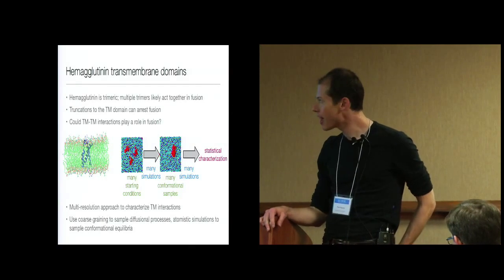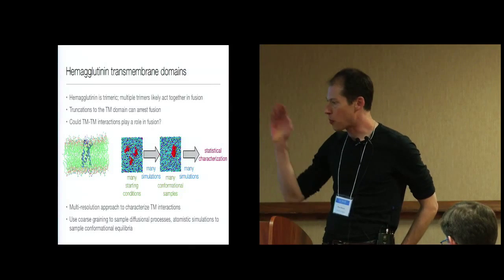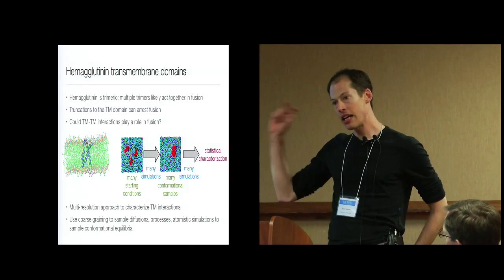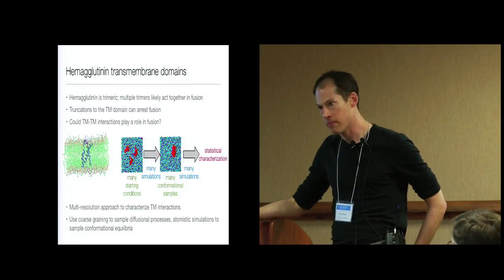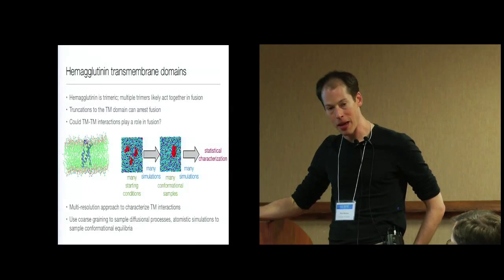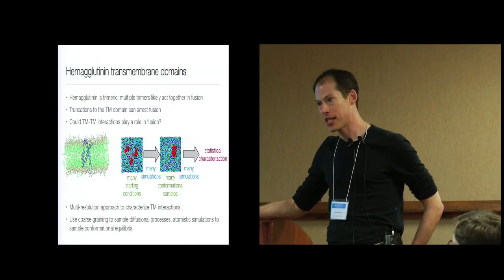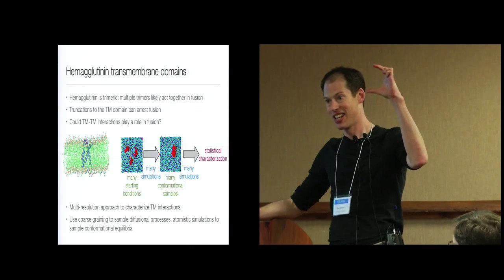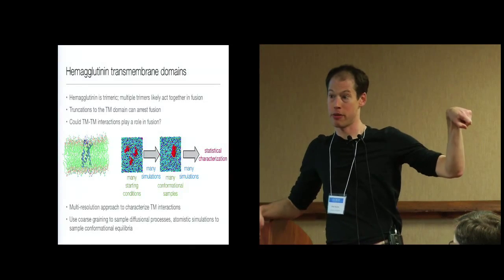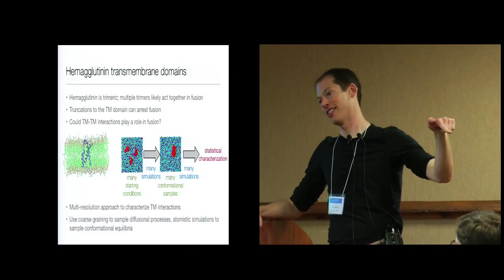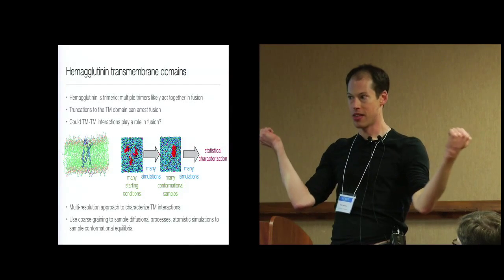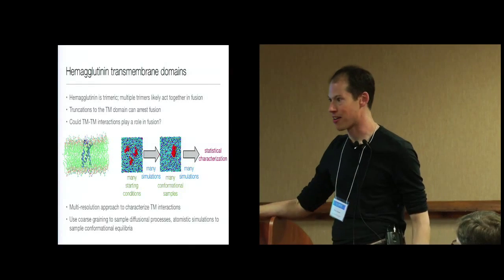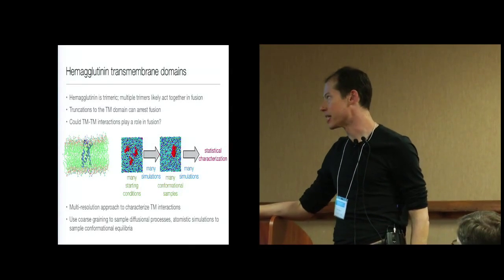So the system that we've run most recently on Blue Waters is an isolated domain of flu hemagglutinin, and often not the one that most people think about. This is the transmembrane anchor of the fusion protein in the viral membrane. People often think about the business end that gets stuck into the cell, or the soluble portion that does the work of pulling membranes together. This is the viral anchor piece.